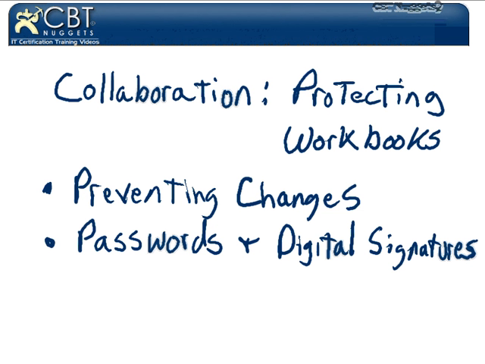What we're going to do is take a look at how we protect our workbooks in this second of the two parts, by preventing any changes we don't want to allow, or certain people from doing any changes. Then we're going to take a look at passwords and digital signatures. Passwords to protect, digital signatures to prove that whoever makes changes and signs it is who they say they are.